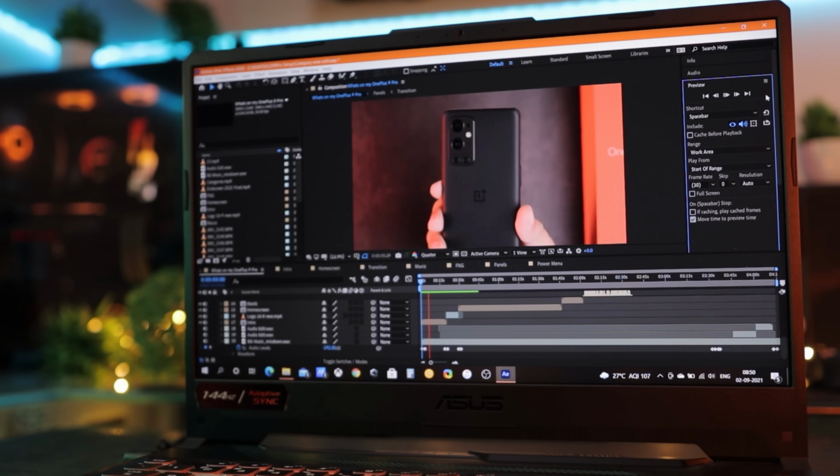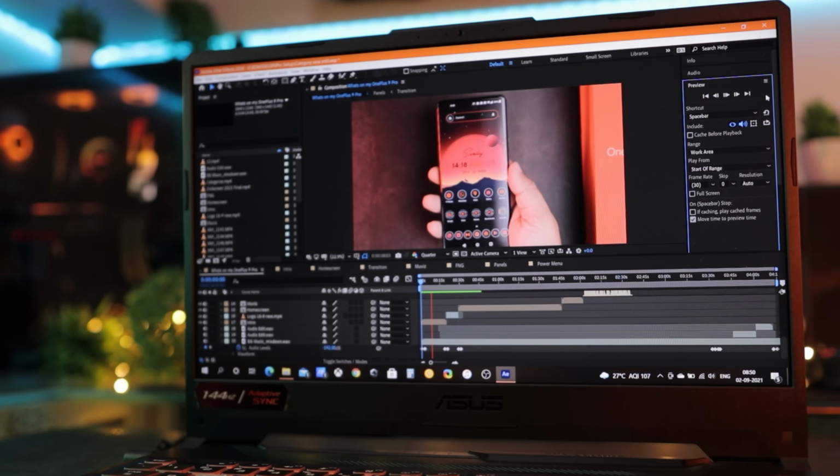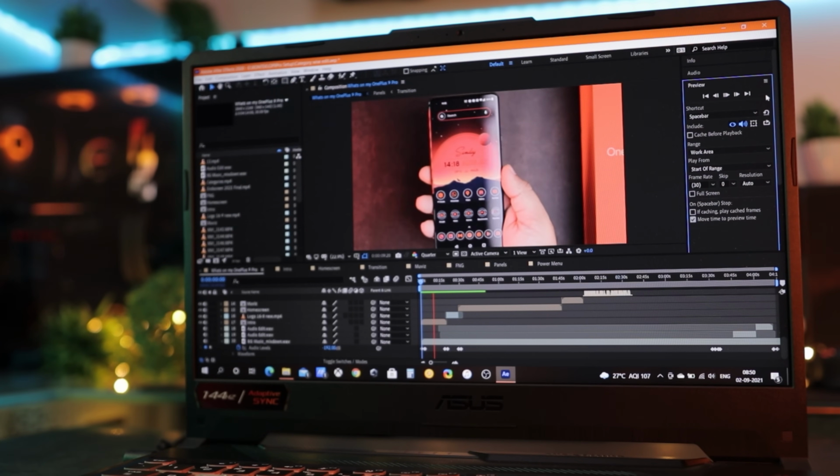You'll need to connect an external display via HDMI or Thunderbolt to display more accurate colors. As most potential buyers of this laptop will be using it for gaming and entertainment, this display will do the job just fine. Content creators, however, will be slightly disappointed.